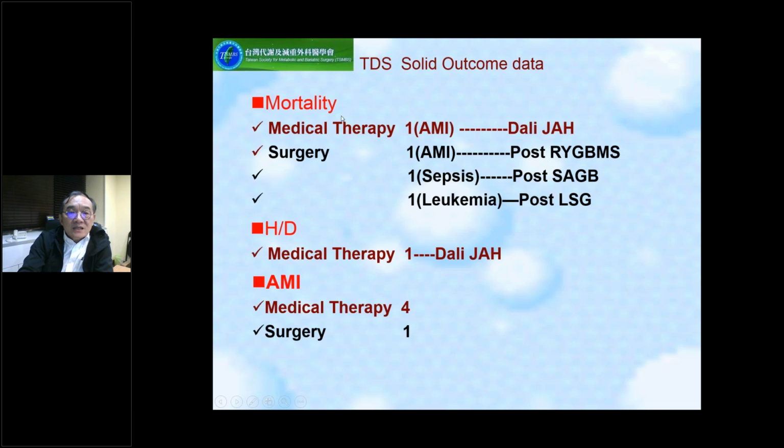But at 4 years, we don't see much difference at this moment, in either mortality, end-stage renal disease, or acute AMI episodes. Although there are more incidents in medical therapy, they still happen in the surgery group, especially in the first several years. So we intend to follow up for a longer period, up to 10 years. We hope to see the real benefit of metabolic surgery in reducing the mortality of this group of patients.